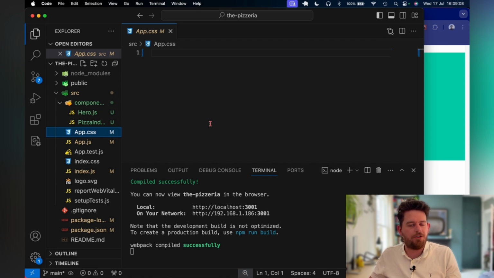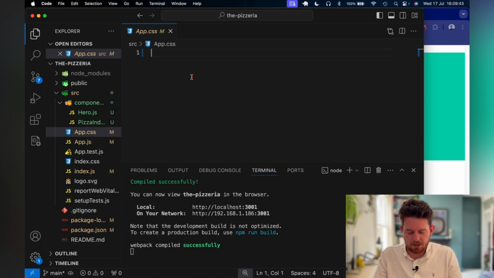If you've got things in your app.css, just Command A and delete it. It's just all of the basic stuff that comes with React, but we don't need any of that because we're using Bulma and our own CSS. So inside this app.css, I'm not making a class, but I'm going to say anything with a class of veggie should have the background color green, and anything with the class of meaty should have the background color of maybe a red or like a brownie color.